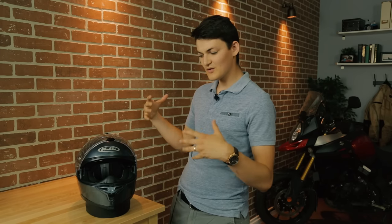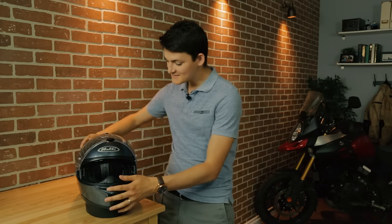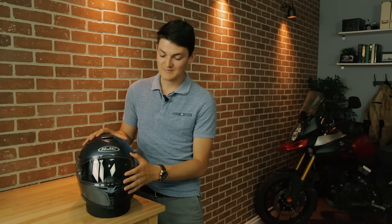We all know the old adage: $50 helmet for a $50 head. Well, it's kind of ironic, because only $50 heads would believe something like that. Price does not equal safety when it comes to motorcycle helmets. I know some $1,000 buckets that are almost useless in a crash, and I know some cheap helmets that'll protect like a pro. Case in point: the HJC IS-17. By all accounts, this is a budget helmet — just over $200 gets you this comfortable, fairly well-ventilated, fairly quiet lid. It has a drop-down sun visor and a quick-release Pinlock-ready face shield too. And yet the IS-17 scores a perfect 5 out of 5 on the SHARP safety ratings, and it's 50 grams lighter than the Shoei Quest, so it's a bit safer for your neck.